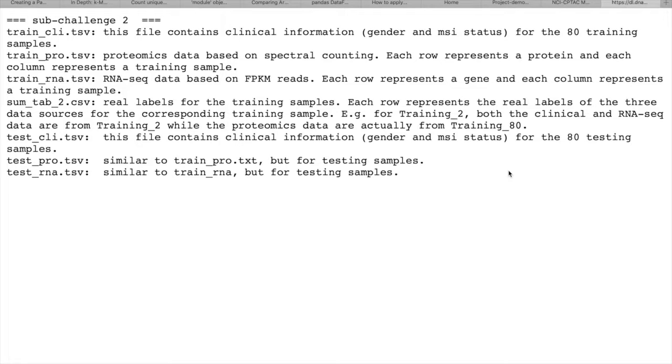And train RNA is the RNA sequence data, which is used for sub-challenge 1. Now, our test data would be test CLI, test pro, and test RNA. We would only be looking into test RNA because sub-challenge 2 only asks us to identify RNA samples. That is for the later part of the project.